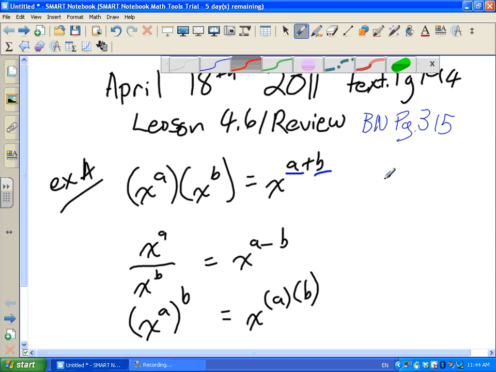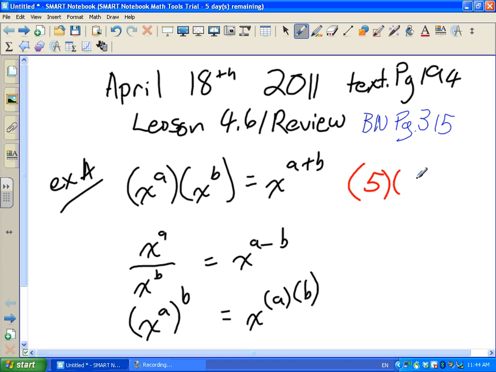One way to show that is, for instance, let's use the number 5 times 5. Now we all know that what's that going to equal? 25. Another way we could have proven that is, what is the exponent technically over this 5? 1 and 1. The bases are the same. We add the exponents. What is 1 plus 1? So 5 to the power of 2 equals 25. That's the idea of the first one.